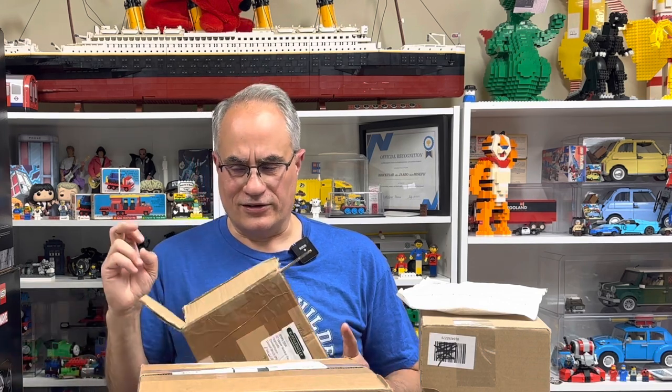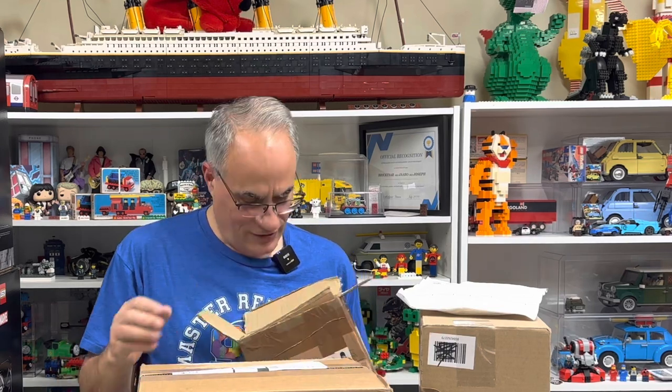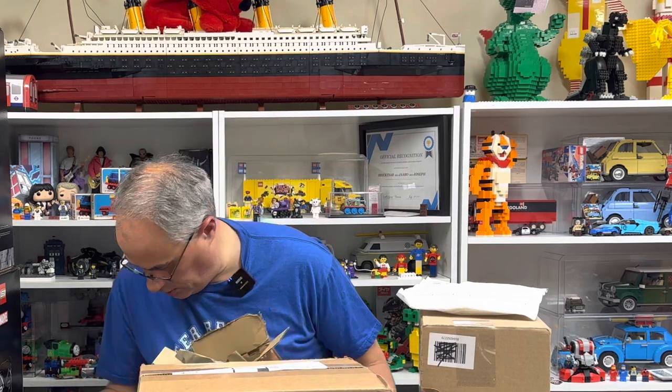And it's surprising that 2x8 Technic plates in white and black are hard to find. I'll just go to Walmart and buy a set that has them in it, and they're either in big sets or sets from a few years ago. So even though it's not technically discontinued, it's hard to find those two pieces in sets that are reasonable to buy.